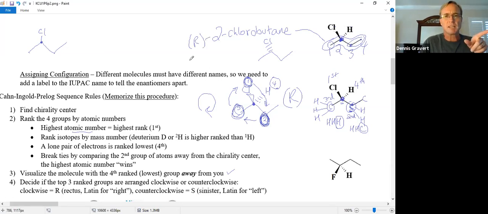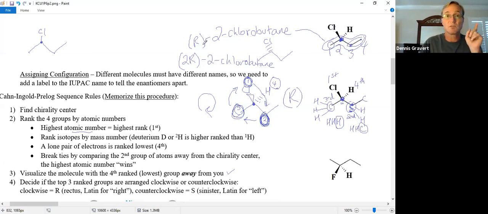More properly speaking, you have to identify which chirality center possesses the R. It's carbon number 2. So the full name would be 2R. Carbon 2 is the R configuration, right-handed rotation of its 3 highest rank groups. And then the full name is 2R, 2-chlorobutane. That's the full name. That'll get you full credit.